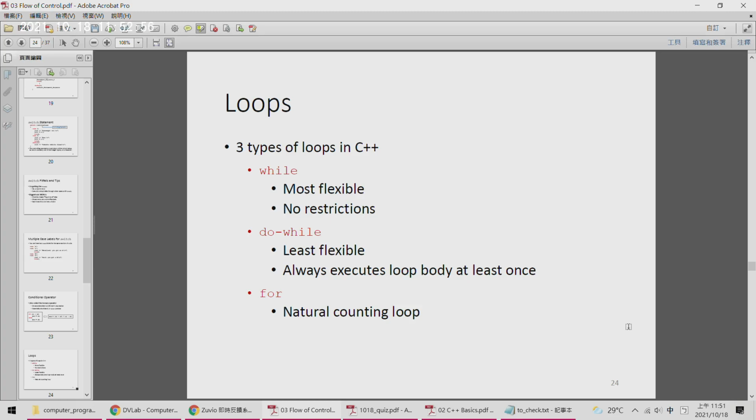And next, let's go to the third part. We will introduce the loops mechanism. Loops means you execute the statements over and over.